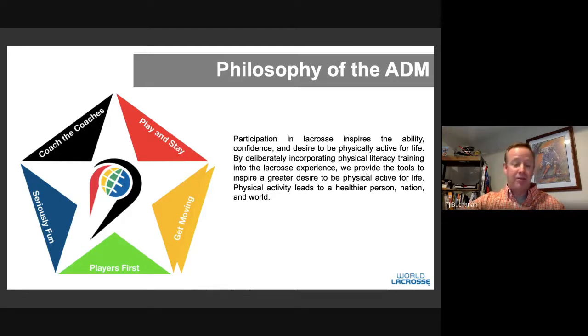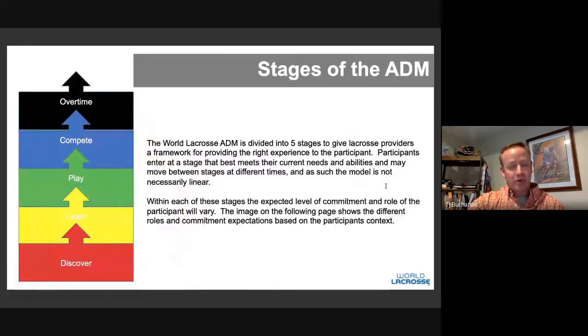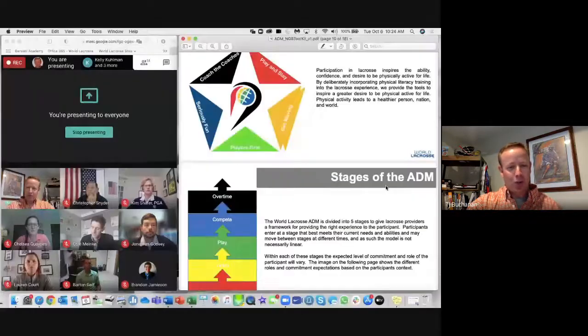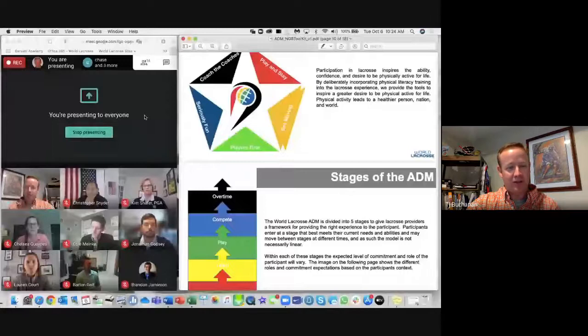And the athlete development model, or as we call it in the United States, the American development model, really starts to encourage that environment and that system, if you will, for the healthy development of people, nations, world, and our athletes. We won't get into all the stages just for the sake of time, but there's a whole variety of resources there. I am happy to share this presentation. I'll give it to maybe Kim for distribution if anybody would like to see the entire thing.